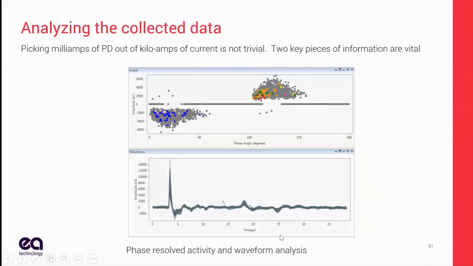What are we looking at data-wise? We've got first a phase resolved pattern, and this question came up yesterday. These numbers along the bottom, where the phase angle is, we do not align to a specific phase angle. So these blue dots occurring, it looks like it's between 0 and 90. We really don't know that. It could be anywhere in that frame.